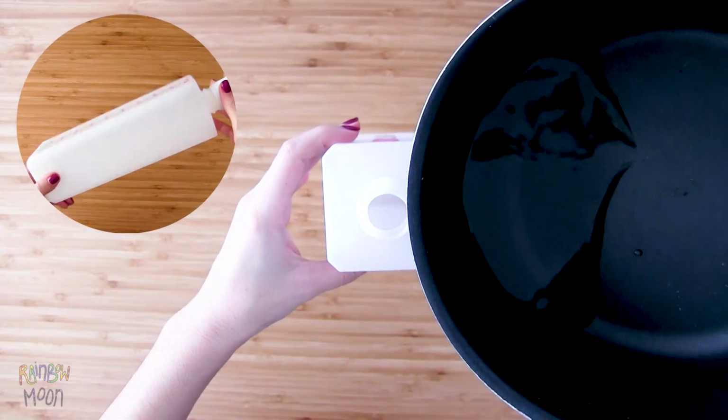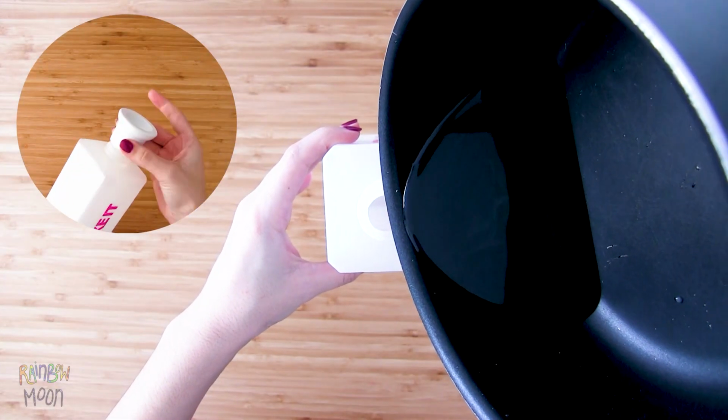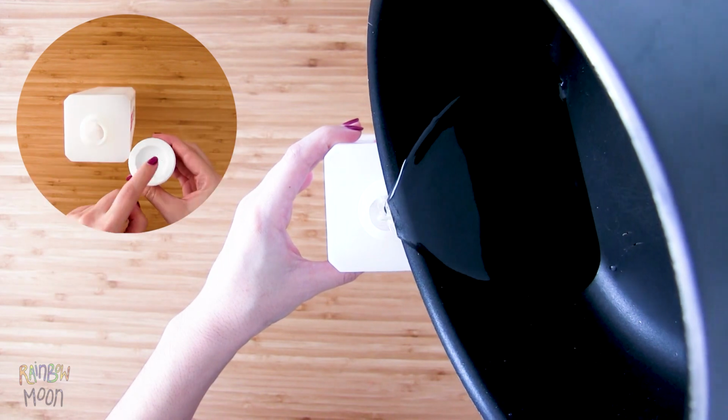Now, to put it on our cake, we can do it in two ways. Spreading it on the cake with a spoon, or using this invention that I have. It is like a shower for cakes.